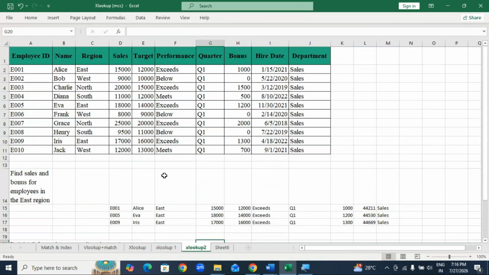Okay, suppose I have the example, click on that here.